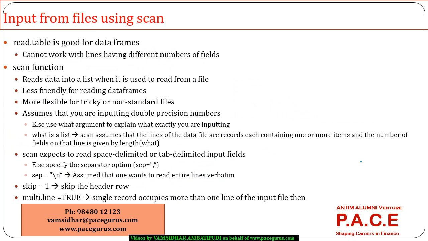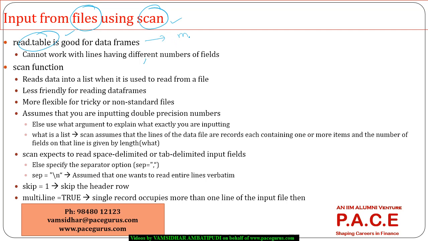Now, let's try to understand a little bit more about getting the data from the files using scan. Earlier we were trying to get the data from the keyboard using scan, but now we will try to use scan to get the data from files into R. We have already discussed that read.table is very good for data frames.